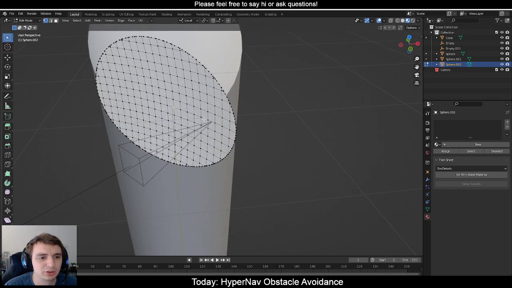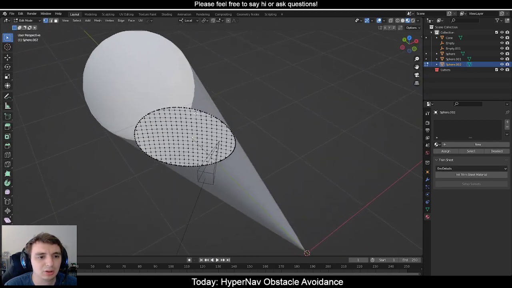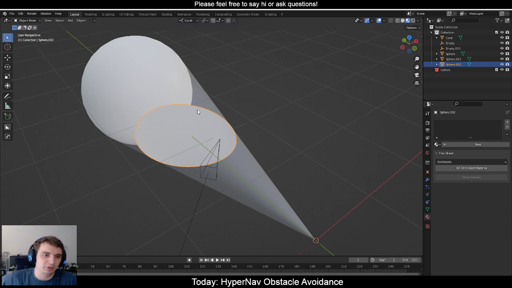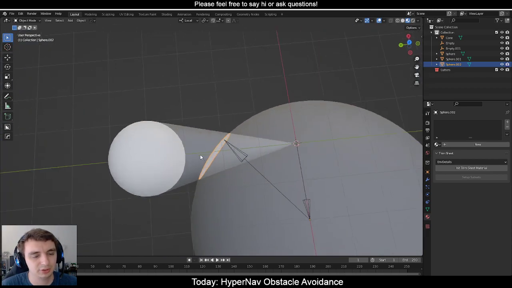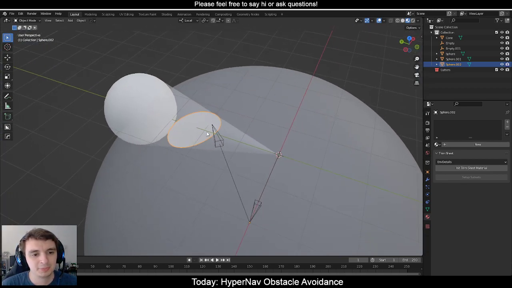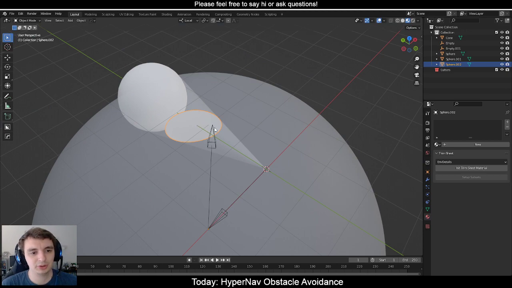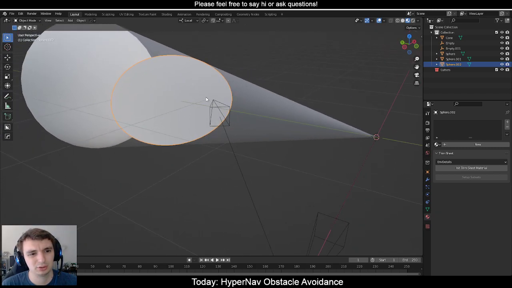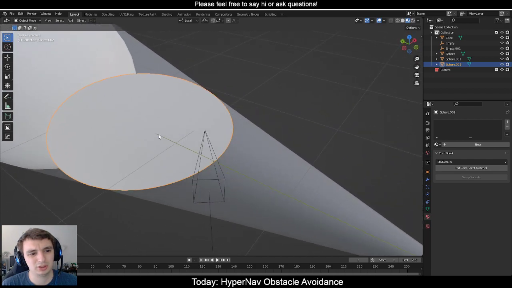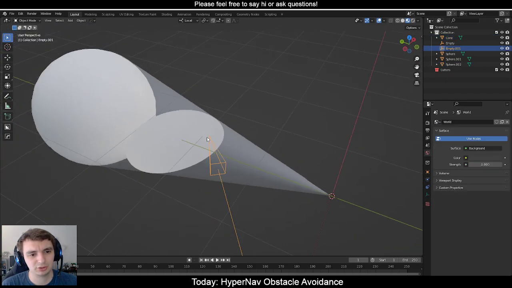Let's see. So in this shape, can I compute the center point? That's the point that's on this axis that intersects with the sphere. And I can compute the angle between these two points. And then can I compute the angle between this and the corners? Or rather, this and whatever corner this is closest to.